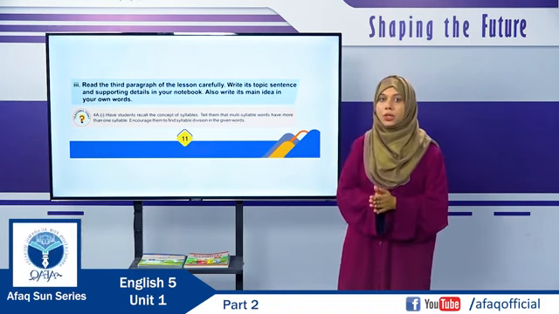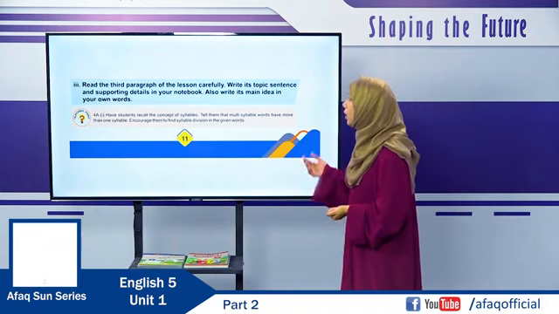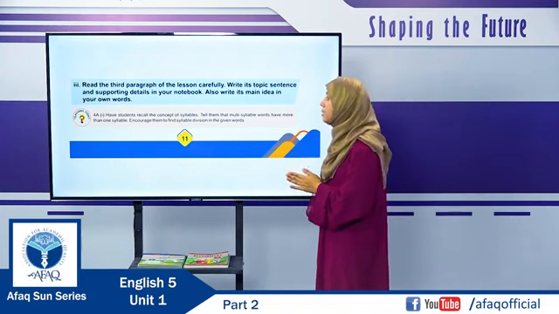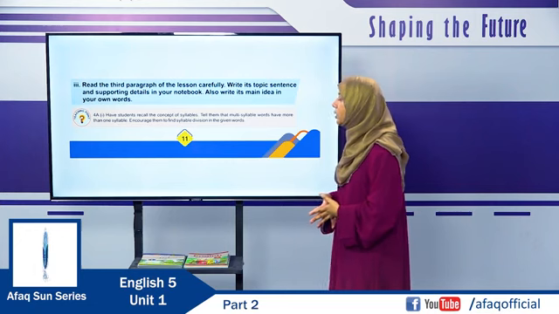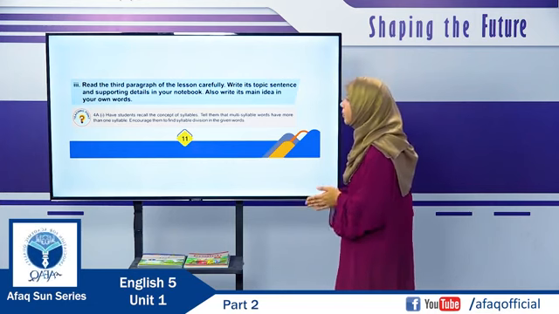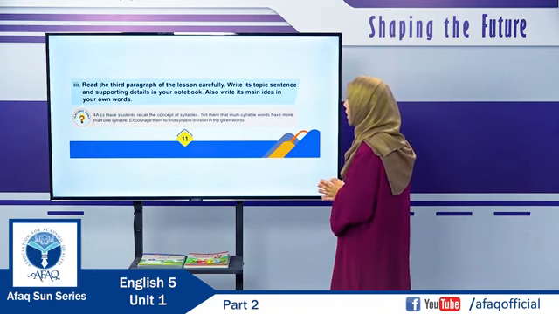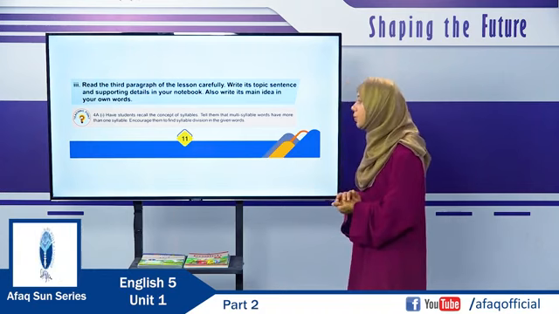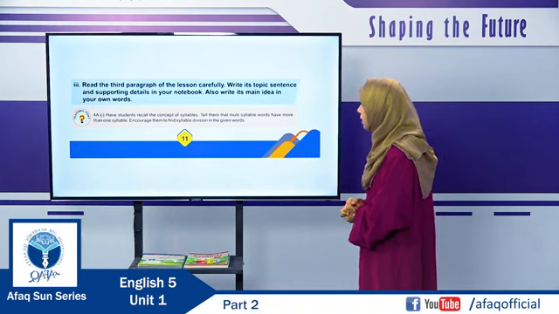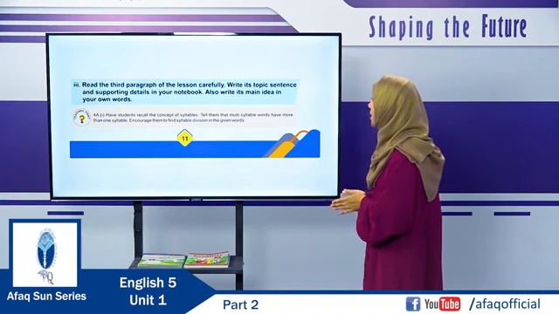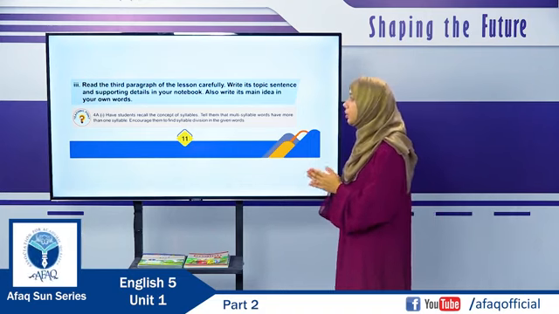And now we are going to write a paragraph. On page number 11 there are instructions for writing a paragraph. You have to read the third paragraph of the lesson carefully. Then you have to write its topic sentence and supporting details in your notebook. You will also write its main idea in your own words.